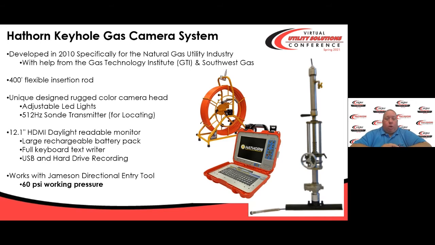This system does work with the Jameson directional entry tool, but I wanted to point out that the camera is rated for 60 PSI, where the Jameson system is rated for 125. So you do have to pressure down just a little bit, but it still covers the operating pressure of most mains.